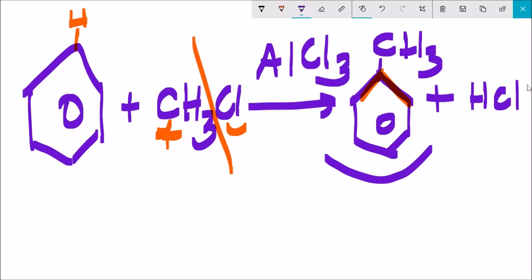Do we have any other reactions? Yes, of course, because it's a higher carbon, you can burn it. If you burn it, you get carbon dioxide and water. It's not a good fuel because it requires lots of energy. But they add it to gasoline because it is an anti-knocking agent. You can run engines better if you use benzene.